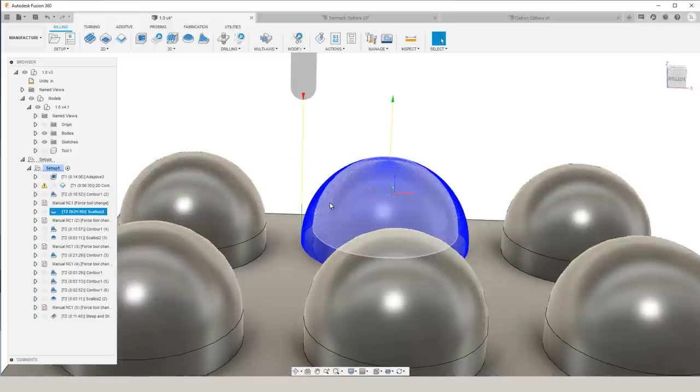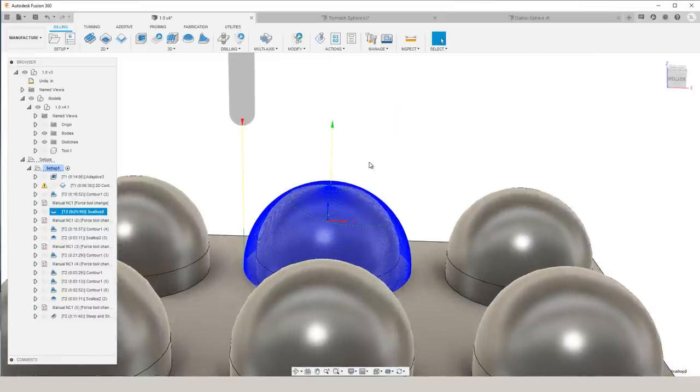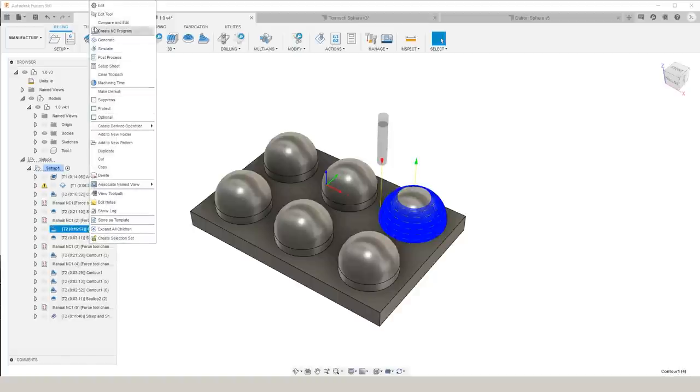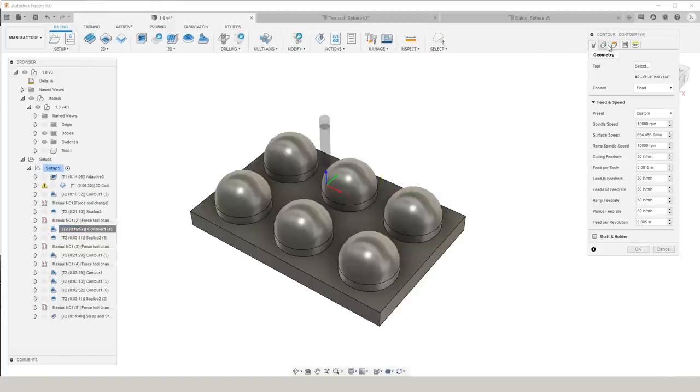So ultimately, a very common practice is to actually use a blend of scallop and contour on your part. So for our third sphere, we are going to do just that. We are going to cover the bottom side of the sphere with contour and the top side with scallop. Fusion 360 gives us a very simple way to do this.